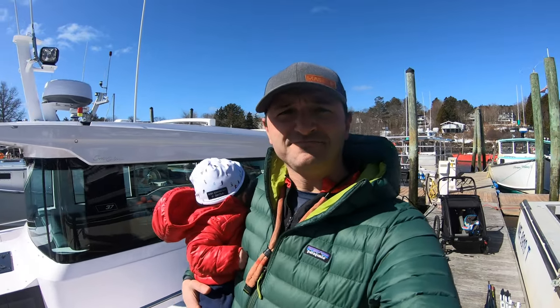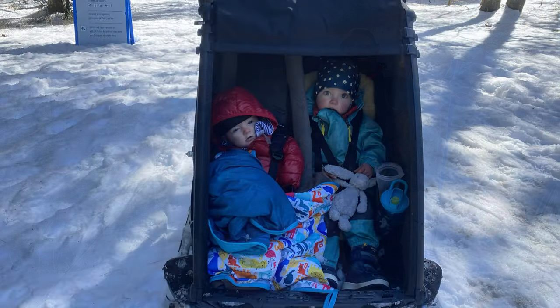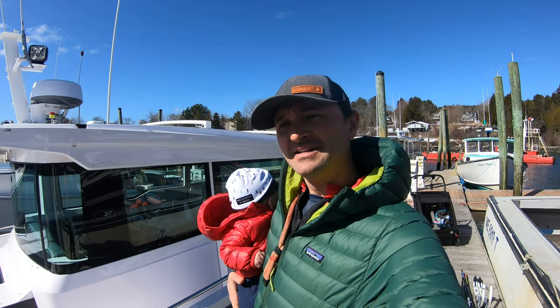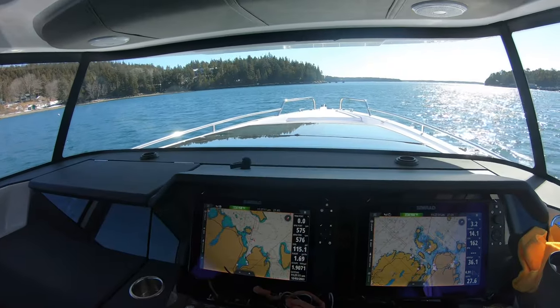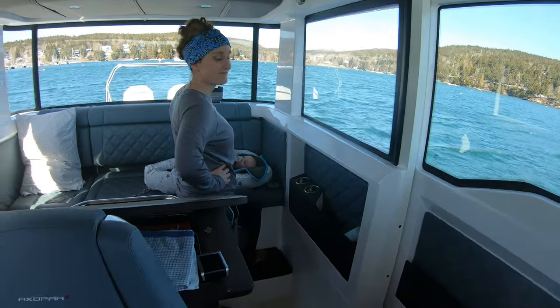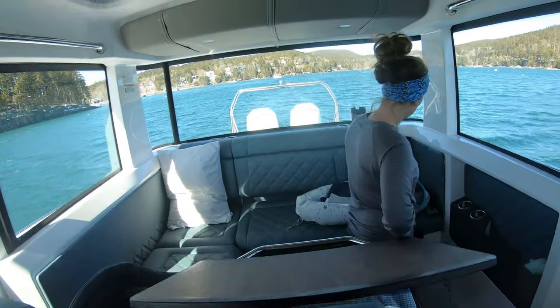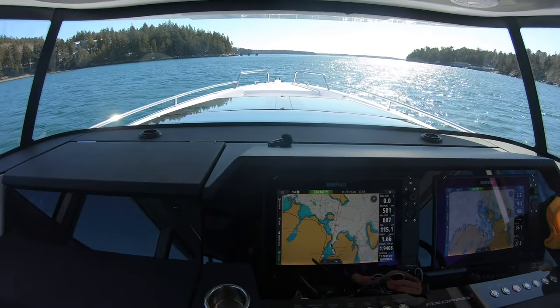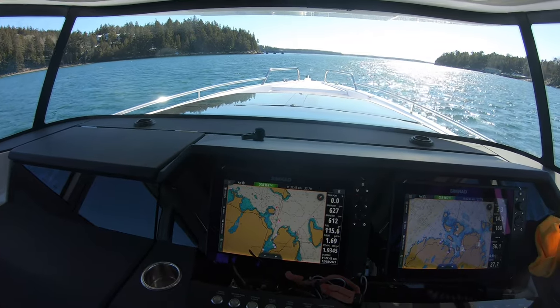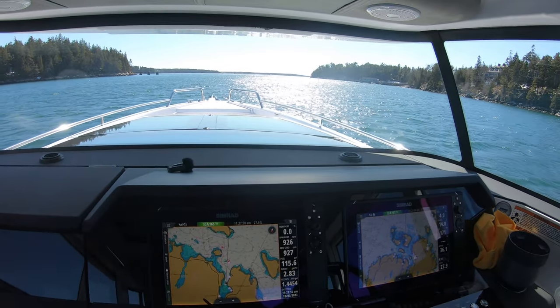We just got back from our ski adventure. If you ever have the opportunity to ski at the carriage trails, I highly recommend it — it was absolutely phenomenal. We are right now just getting the kiddos back comfortable, a little snack time, and we're going to head back to Harpswell. Just packed up the boat after our amazing ski. Caroline is just getting Wally ready for a little nap session and Pip is sleeping right now in the aft cabin. The weather is a little bit breezier than we expected, but frankly it doesn't really matter — it's all downhill.